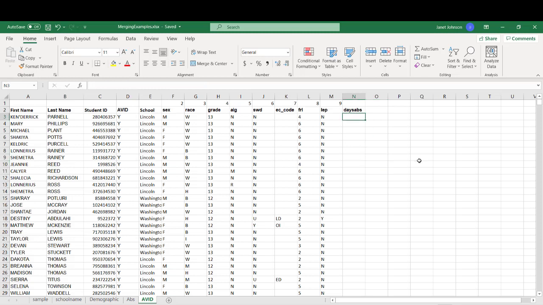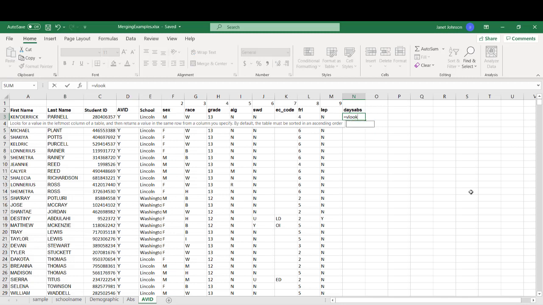And now we want to get how many days absent out of yet a different place. And the same thing, equals VLOOKUP. Look up what's in there. Since we're only bringing one thing in, we're not going to paste it across, so we don't need to worry about the $ signs.